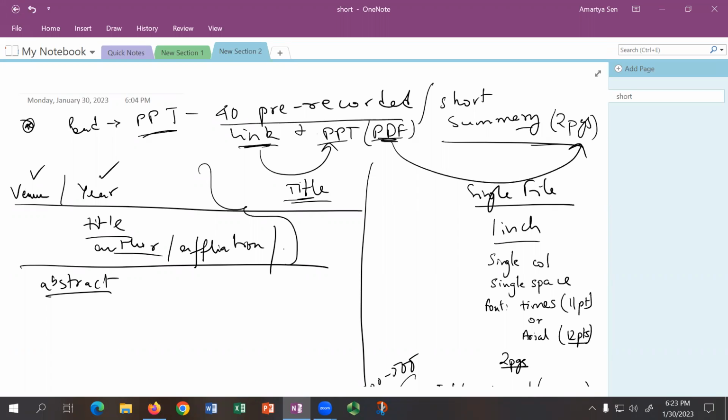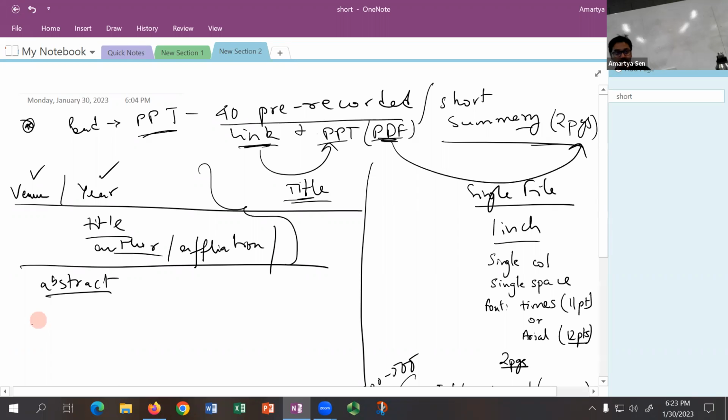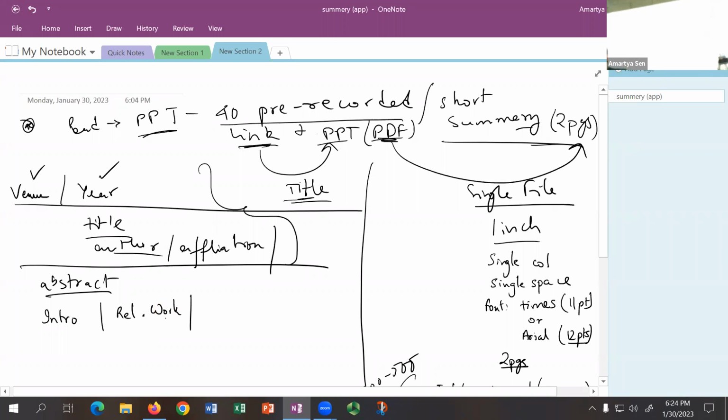All right. So after the abstract comes the actual body of the paper. It starts from there. So you will have the introduction, followed by, in most papers, related work right after that. So the authors essentially have to show an understanding of the state of the art from their perspective. It is assumed that if you don't understand what's going on in the field, you are incapable of proposing something that would extend the field. So that is why related work is there.